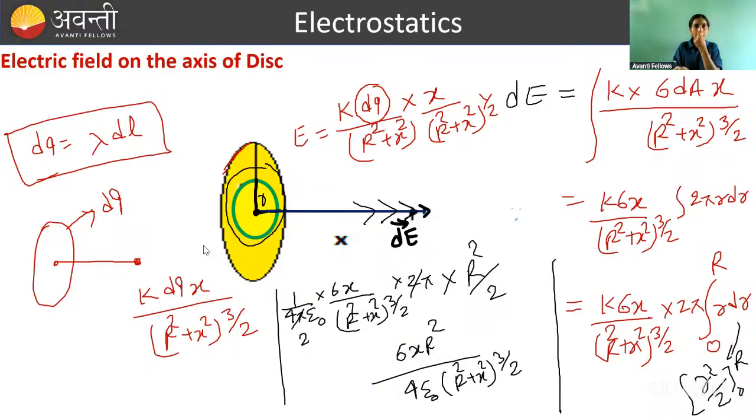Somewhere this answer may be given in terms of Q. So here I have written it not in terms of Q but in terms of sigma. If it is in terms of Q, then you can write sigma as equal to Q by pi r square. So you can replace sigma with Q by pi r square. You can write the answer in terms of Q also. You don't need to remember the formula as of now, I would say, but gradually with time, when you will be solving more questions, that formula should get fit in your memory.